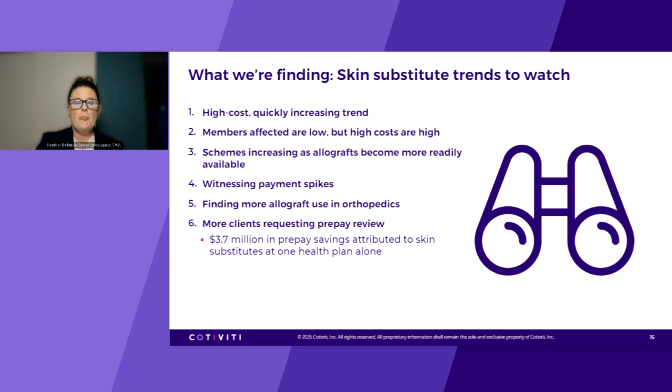Okay, so now that we've discussed several case studies involving skin substitutes, let's talk about some of the key takeaways. Skin substitutes definitely come with a very high cost. One unit is equal to 1 square centimeter when billing skin substitutes, and they can range anywhere from $700 to close to $2,000 per unit. Skin substitutes also require multiple applications to effectively replace or repair the damaged tissue. Therefore, you will see multiple procedures per member. So this is why you won't see a high rate of members being treated, but you will see a very high cost attributed to a low number of members.